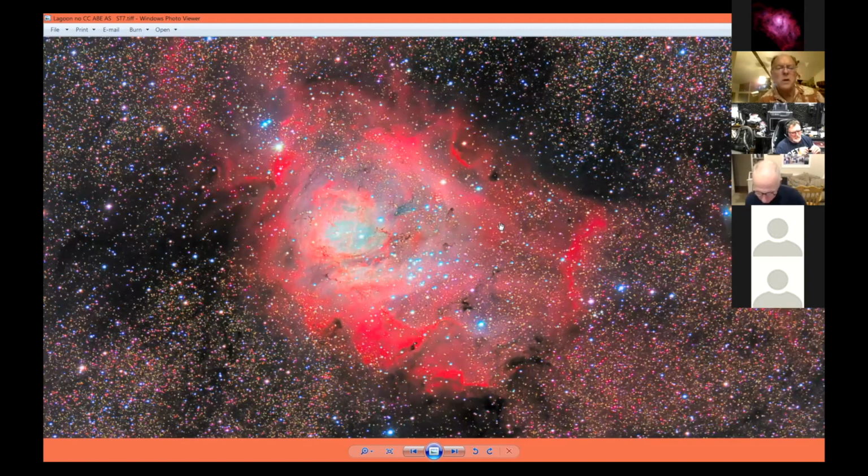There are about 300 subs in this shot that I've taken over the last few days, and I've been working on how to develop them. One thing I have found is that in PixInsight, the CosmeticCorrection module is a very bad idea. It truncates the highlights and damages the image quite badly.